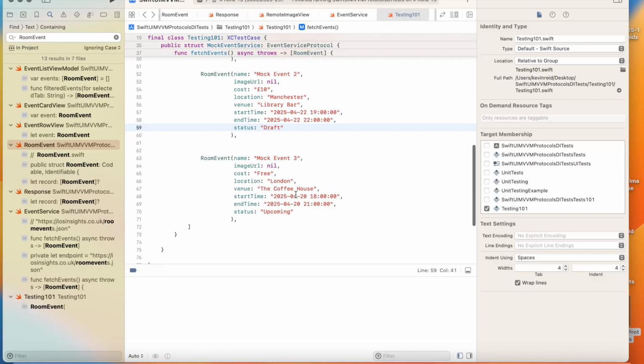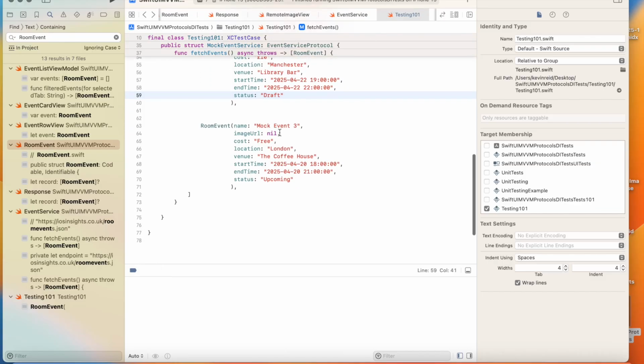And then for the third record, it will be mock3, nil. It's a free event, location Bristol. Venue 360.